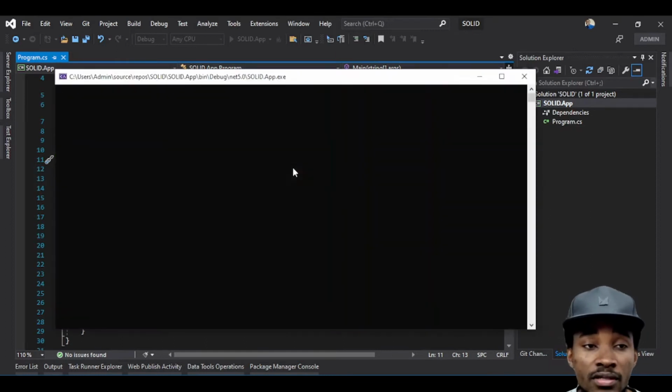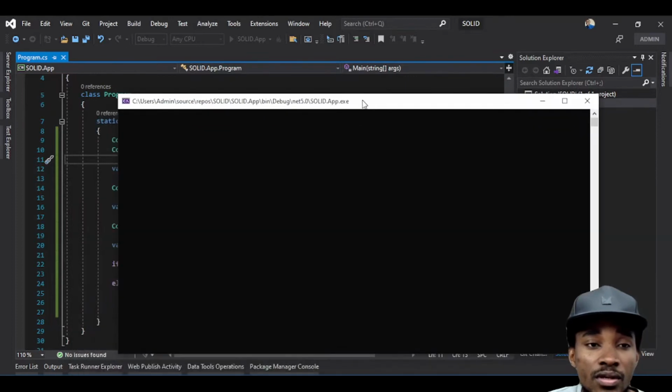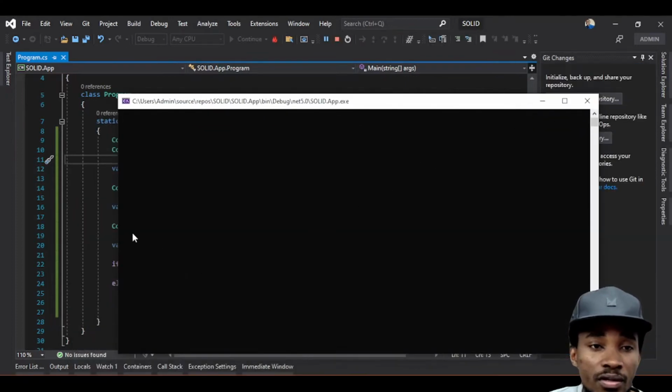It's basically about thinking about what your code is doing and being able to structure it in a way that you're not having code cluttered together, things that don't really make sense.